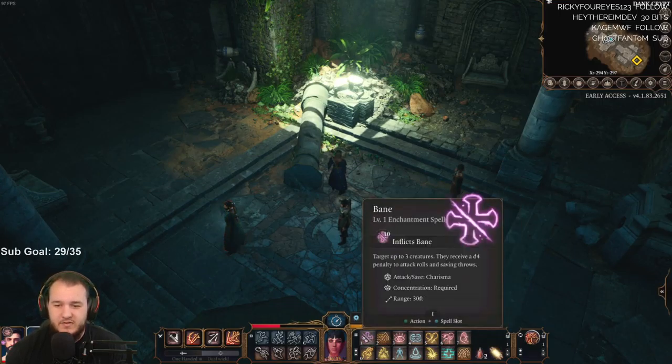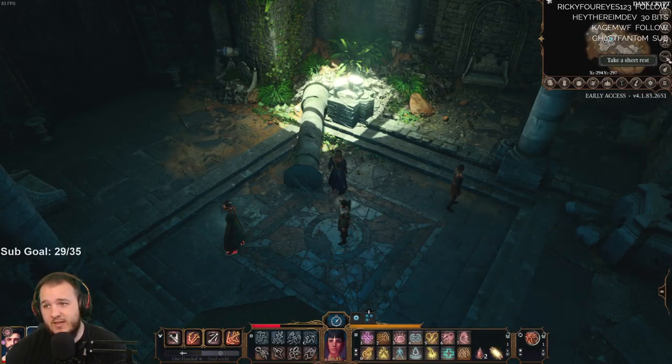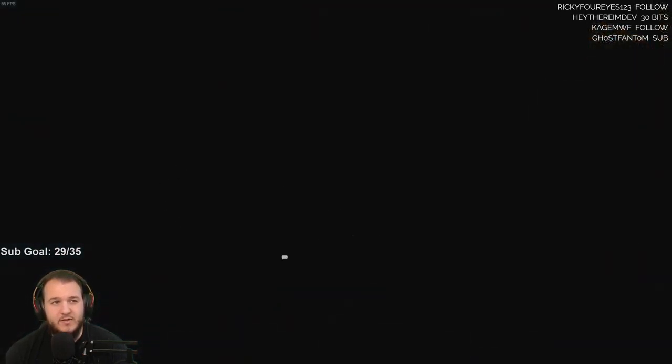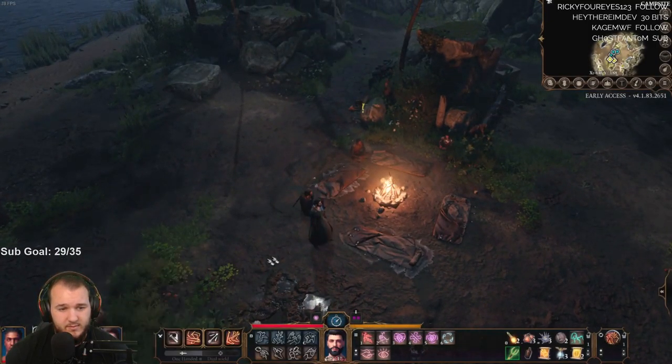Okay, so that's how you see action plus spell slot, and then this bonus action plus spell slot. Take a short rest. All right, we're going to go to camp real quick so that way she heals up before we go any further. Someone wants to speak. Oh, it's him.